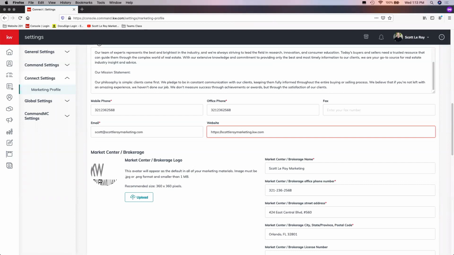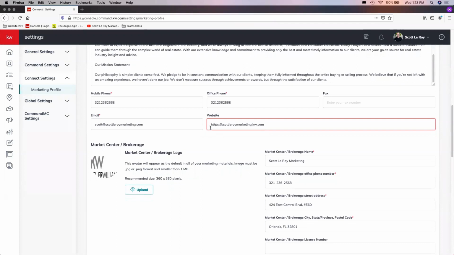This is the same for your office website. So if someone comes across your agent profile on your office's website, they'll be able to click right on your website and it will open up for them. So that HTTP or HTTPS just makes it clickable. Kind of skips a step for your clients. They don't have to copy and paste.